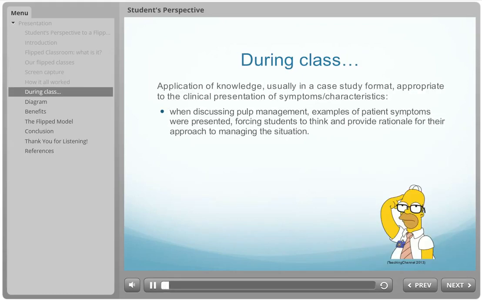So what happens during class? Instead of a lecture, we're presented with case studies, and from what we've taken from our modules, we're then expected to provide a treatment plan and discuss the rationale behind our decisions. For example, given certain symptoms and clinical signs from a patient, be it in photographs or a medical history or dental history, we're able to determine what parts of that information are important in helping us to decide how we would approach the situation in a clinical environment.